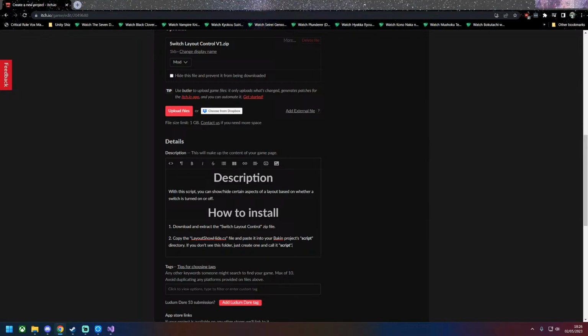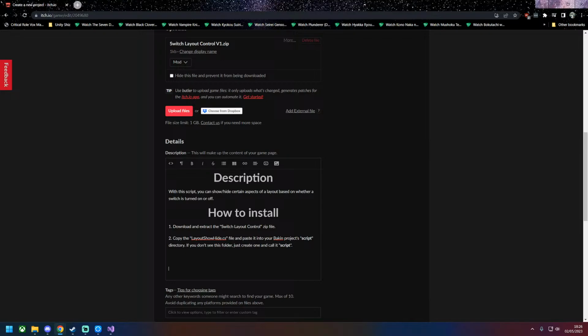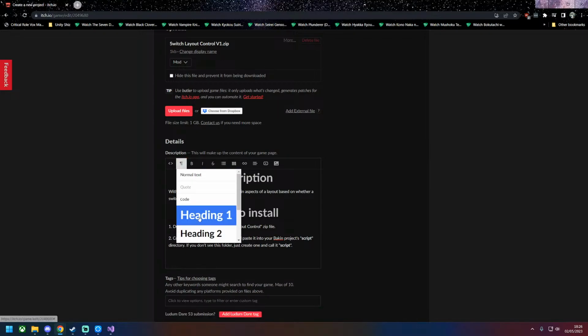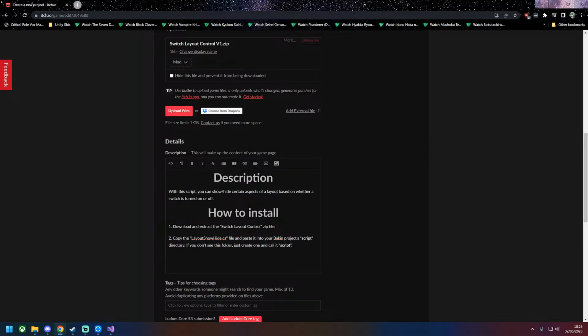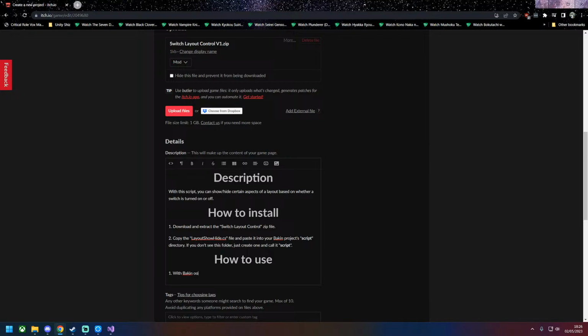How to use. I'll probably put some images and stuff in another time. How to use. Okay. With Bakin open, click to open the layout tool. Let's see.